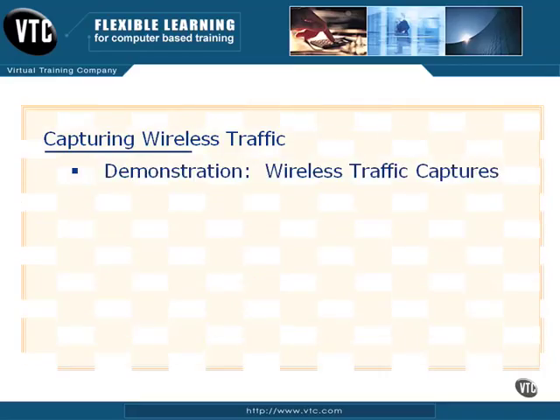We're going to take a look now at a couple of different captures under two pieces of software. We're going to look at CommView Wi-Fi, which I mentioned a minute ago, and then we're going to look at a traffic capture in Wireshark, so you can just kind of see the differences. You'll see that you pretty much get the same information, it just may be presented a little bit differently. And once you've pretty much learned one wireless capture software, the other ones are not too difficult to learn. So let's go ahead and take a look first at CommView's Wi-Fi.